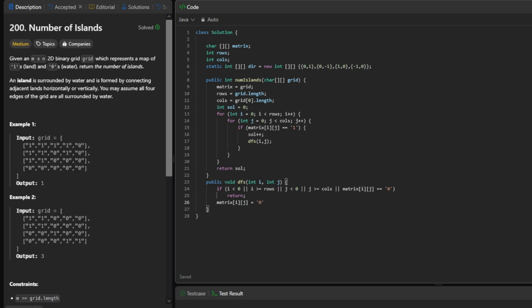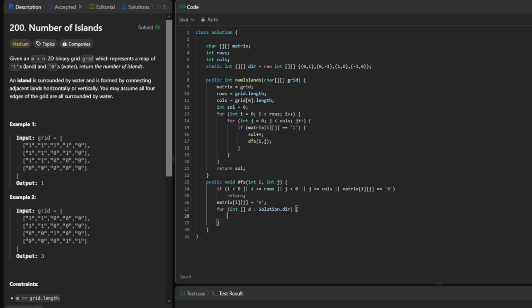So because we got a 1, we're going to do matrix[i][j] equals, and make sure that you use the character '0'. And then for each direction, so let's do int[] d, or dir. Oh, this is going to make a common error because it's static, so we have to do Solution dot.